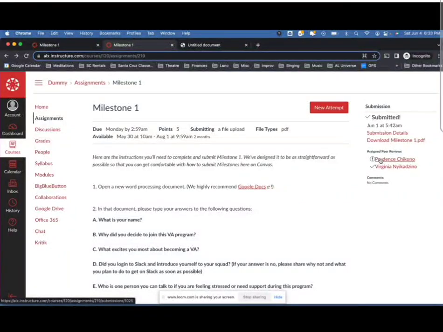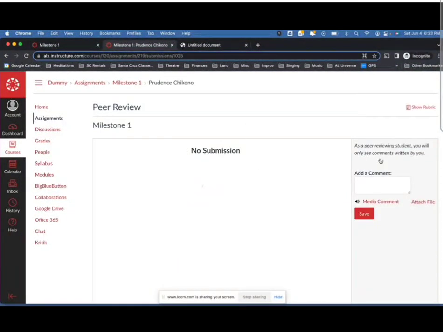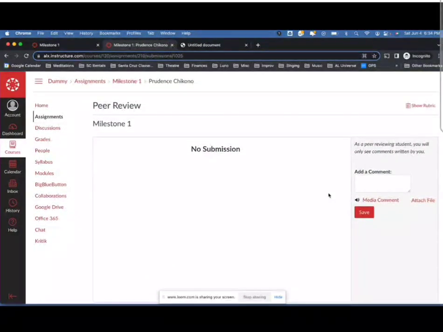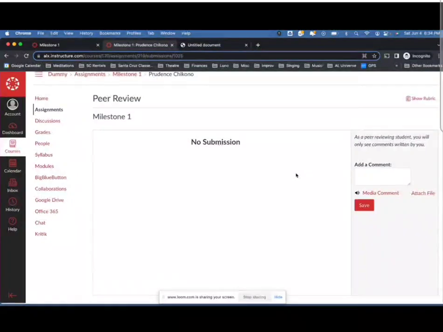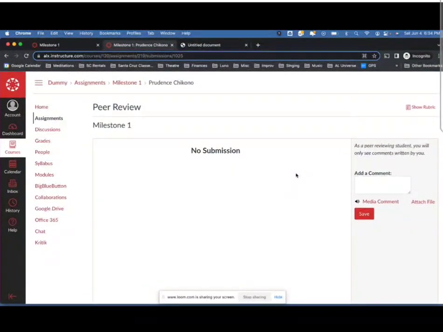So let's check this one now. We're going to have the same thing. We see no submission. So no submission probably means there was some sort of error in the uploading, but if it says no submission and there's no PDF, unfortunately what that means is the student did not do it correctly.